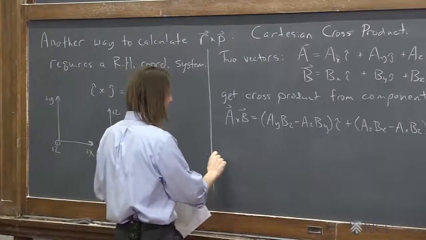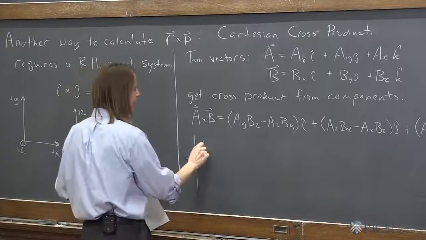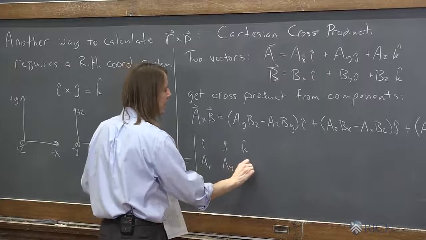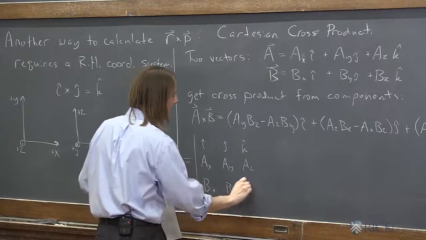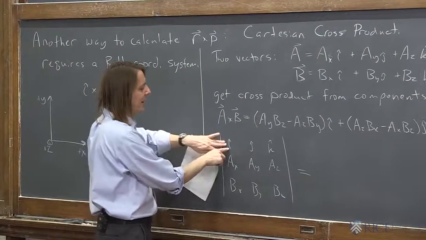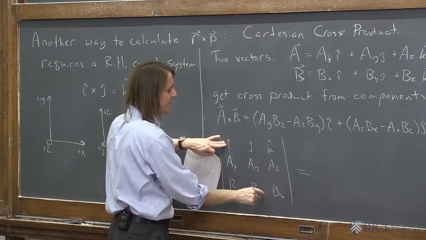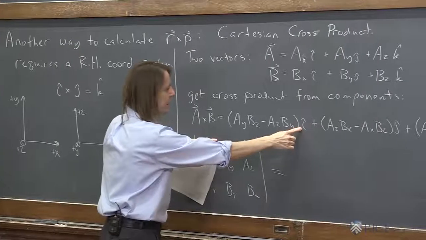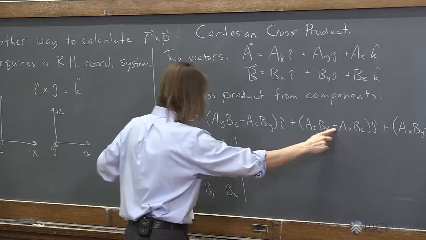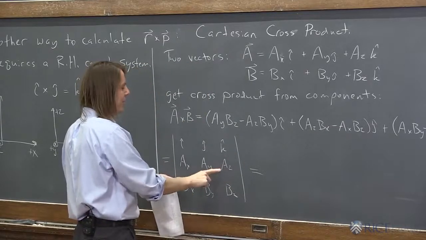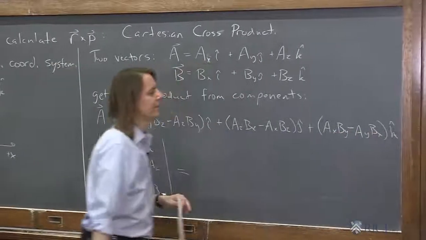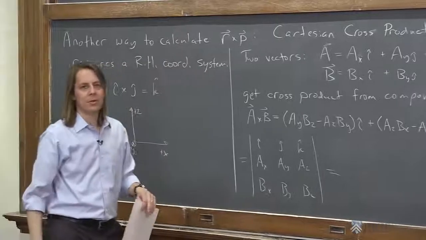Another way to do it is to take a determinant. The determinant of a three by three matrix. You say i hat, j hat, k hat along the top row. You put the first vector here, ax, ay, az. You put the second vector there and you take the determinant, if you know how to do that. The way you take a determinant is usually you walk across the top. You say, what's multiplied by i hat? This times this minus this times this. Oh, ay bz minus by az. That's that times i hat. And then you walk to here, j hat, but you put a negative sign. And you say this times this minus this times this. So ax bz showed up here because it's the negative sign. Minus bx az. So that's really minus, but the negative on the j hat is why this is flipped. Then you go to k hat and you go back to positive. That's ax by minus bx minus ax by bx k hat. If you know how a determinant works, you can get that whole line just from this little array of numbers that you write.